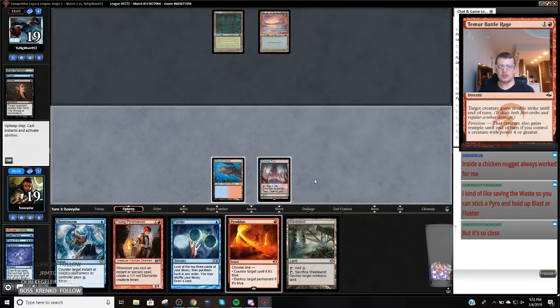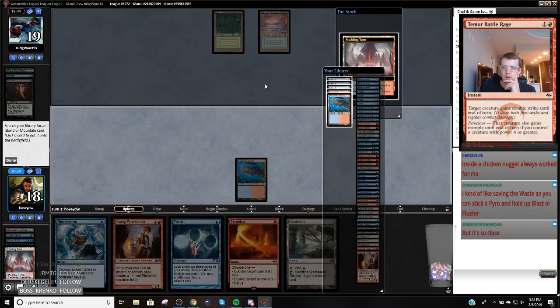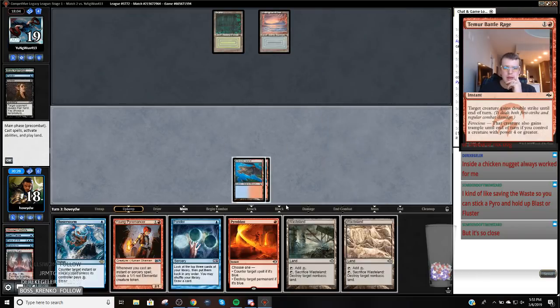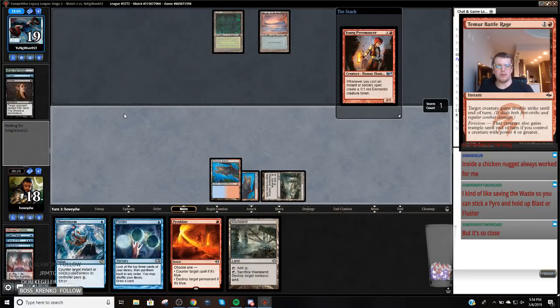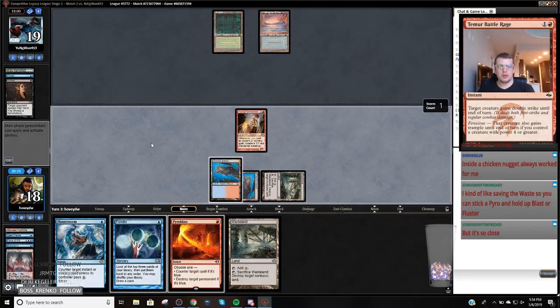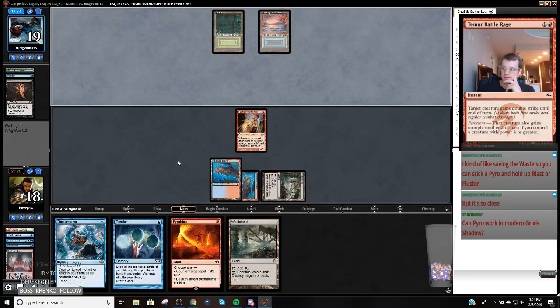All right, we're going to upkeep fetch. Yeah, that's probably good as well. Well, yeah, now next turn I'm just going to play this, and then I'll waste them off of both lands. Just going to counter anything here. So Young Pyromancer saw play. Oh, they just scooped it up.